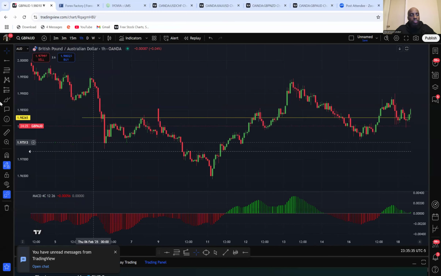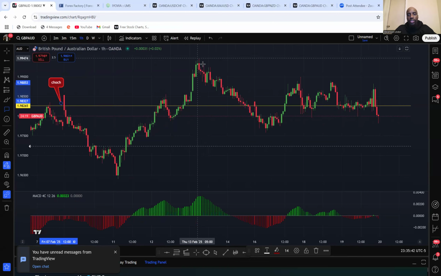So boom, right over here, clear as day, I had a change of character, and this was my retest. Now, this is where a lot of people struggle. They'll normally wait for a retest to be in conjunction with the MACD, as you can see here, and then look for a buy. They'll try to coordinate it to the next POI, which is all correct.